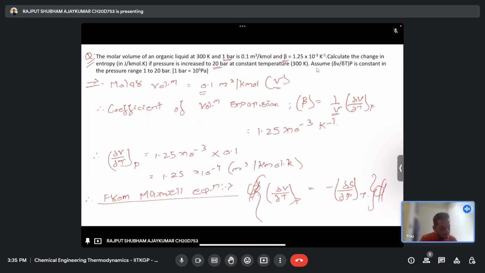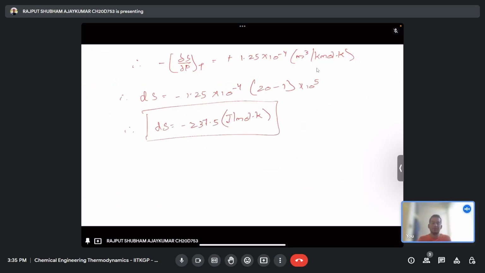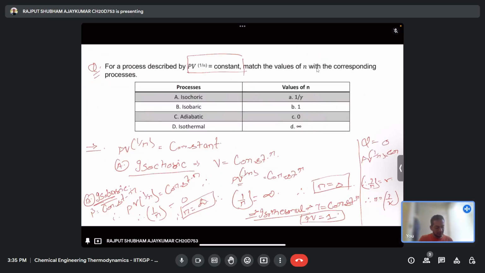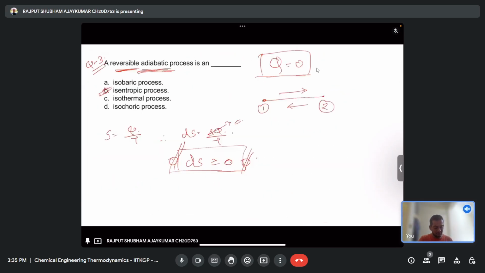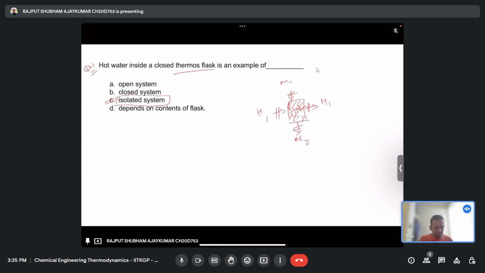So what has been asked is to calculate the change in the entropy in joule per mole Kelvin. Okay, so we have calculated that change in entropy. This question relates to how we can determine it using the Maxwell relationships and two different terms, that is the volume expansivity beta and isothermal compressibility kappa. I can also show you where I have mentioned the isothermal compressibility and volume expansivity in the thermodynamic network.